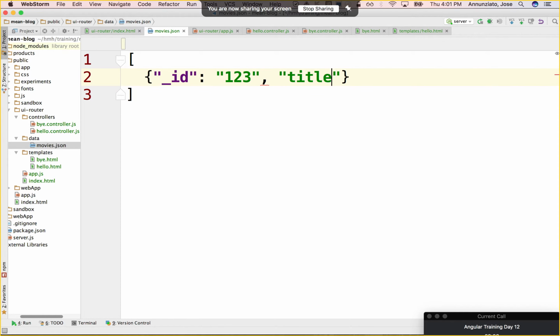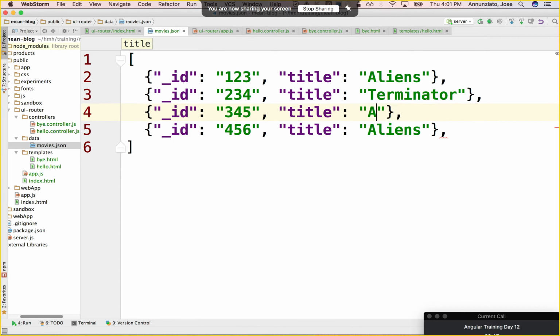We'll have a title, Aliens, and let's declare just a couple of movies. This will be Terminator, and this would be Avatar.